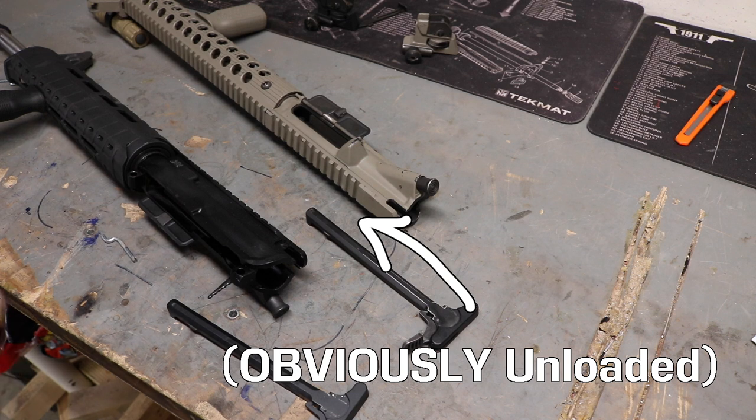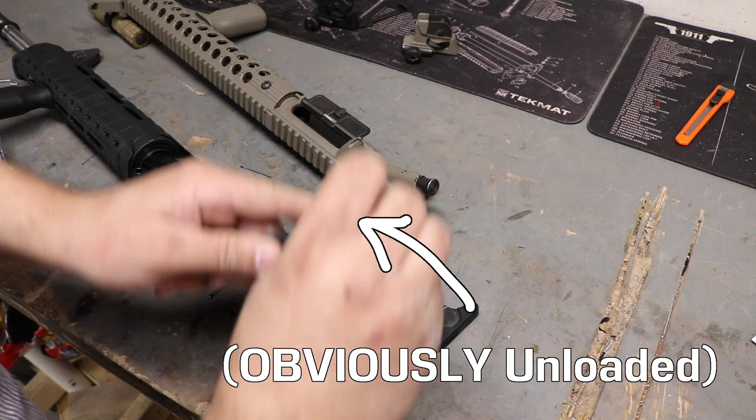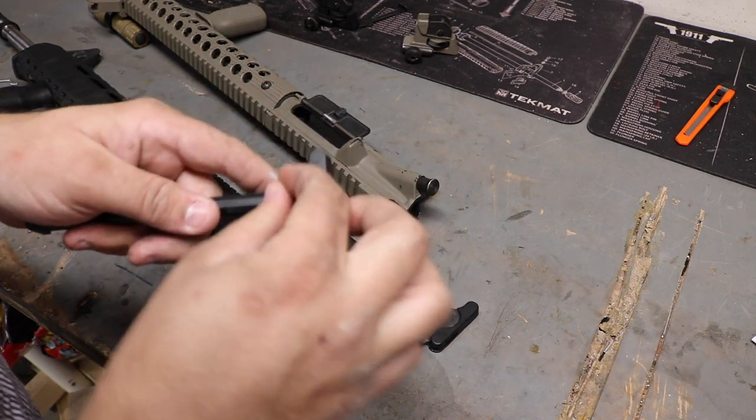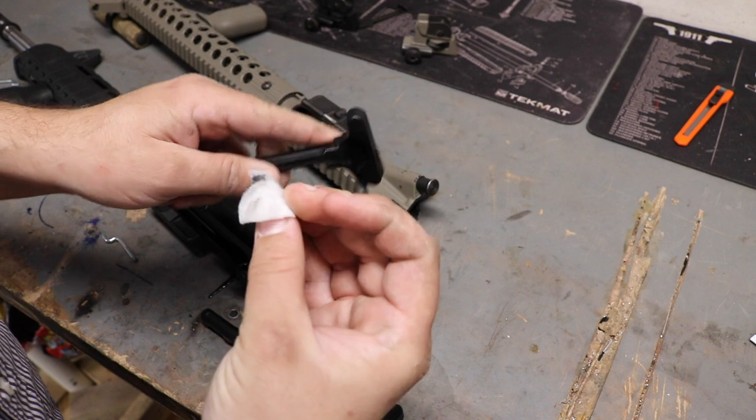At the core of this process is essentially mold making. We'll be applying some of this silicone RTV gasket maker in its soft state to this charging handle right here, and then forming that to the inside of the upper receiver.